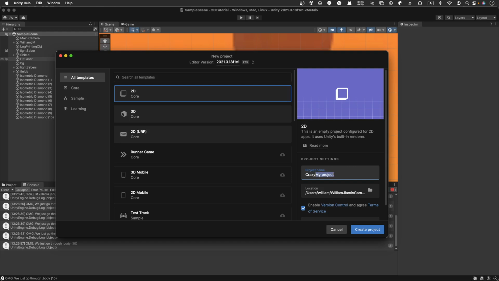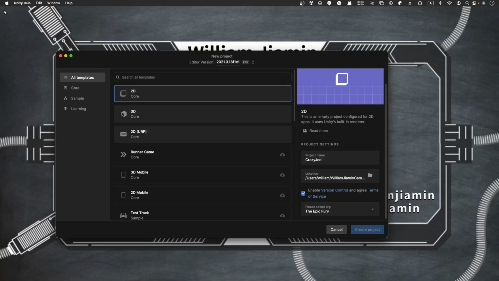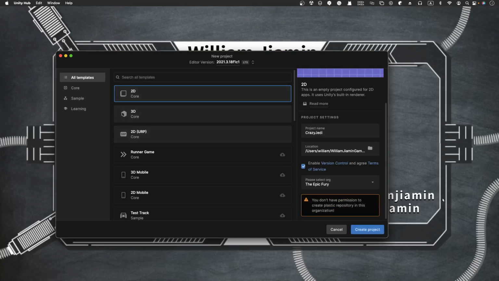Crazy Jedi project, right? And version control, yeah, and just create it. And it will give us a completely new work field that we can work on, and we can close the previous one and wait for it to create.